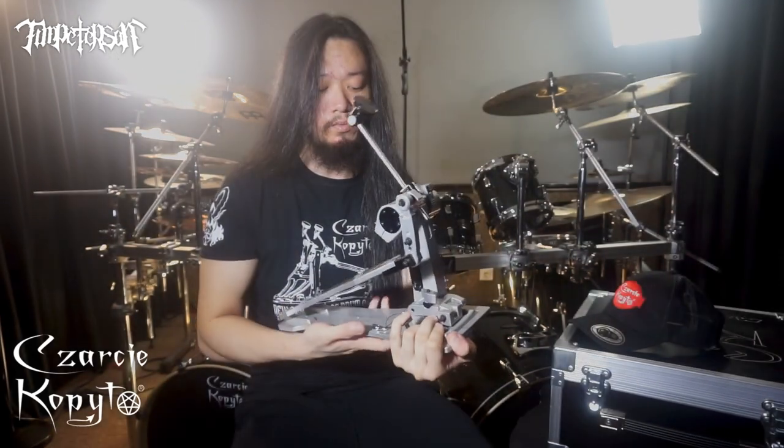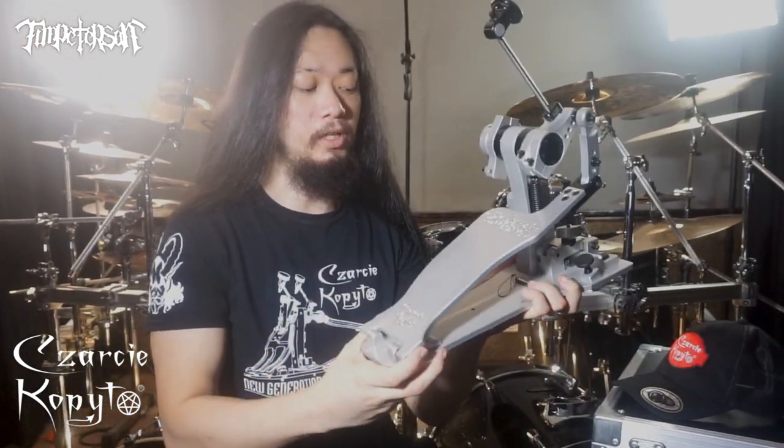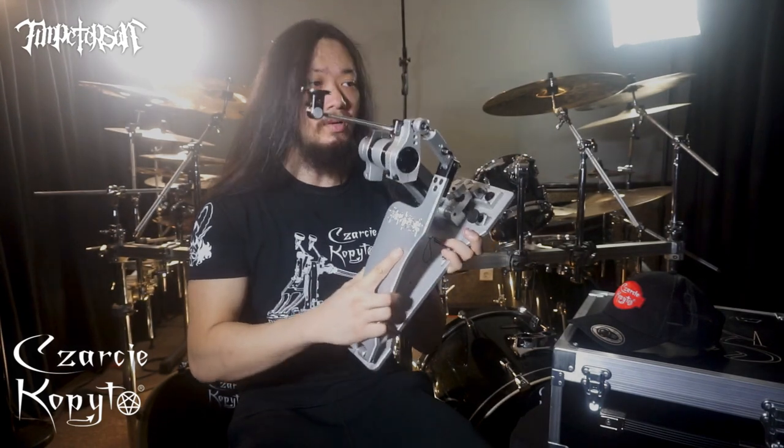So I love that they really put their time and effort in making these pedals. I really appreciate their craftsmanship and the hard work that they've put in. The engineering is perfect, the way the pedals have infinite adjustability, along with the ability to set everything independently. Micro adjustments are possible as well, even the beater head can be adjusted. How cool is that? And the ability to adapt to every kind of music, metal, rock, jazz, anything.